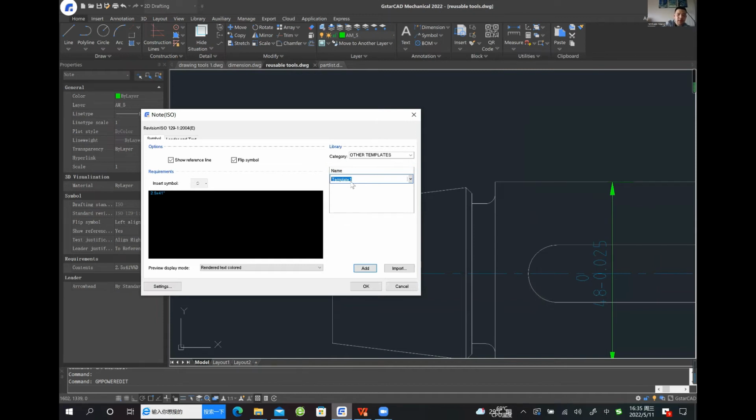Into your own library and give it a name. And after that, you can reuse it in all of your drawings. You don't need to input the value again and again. So this is the customization of the library I have mentioned in the presentation. And actually, in many parts of the GstarCAD Mechanical commands, we can do this kind of customization, this kind of template, in the same way.